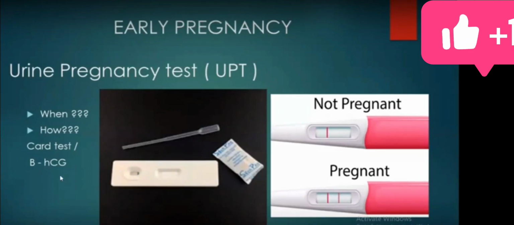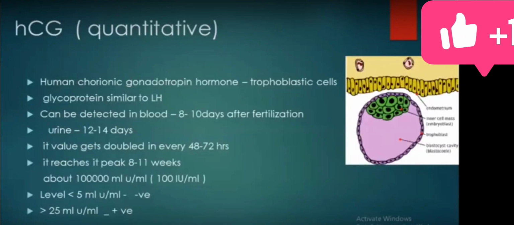In this, beta HCG presence is evaluated, either its presence or absence. A sample of urine is taken, and 2 or 3 drops are inserted into this portion. If 2 lines appear, it means there is presence of beta HCG, that is human chorionic gonadotrophin, in the sample of urine. So UPT is mainly to assess the presence or not.